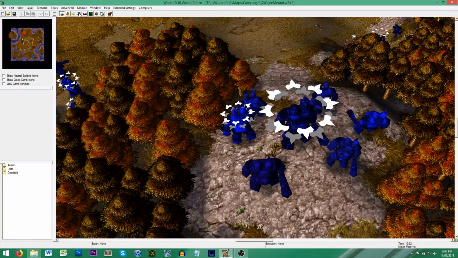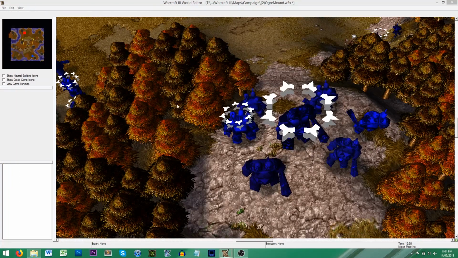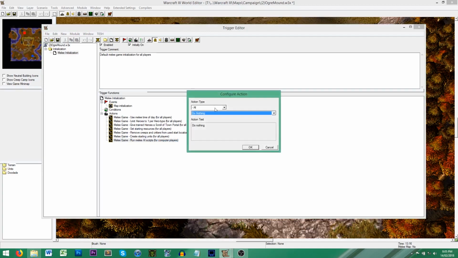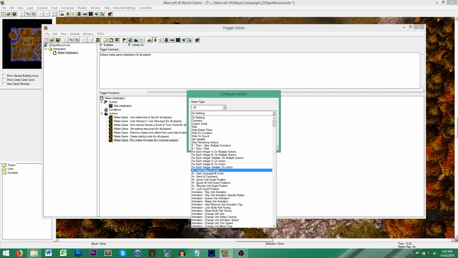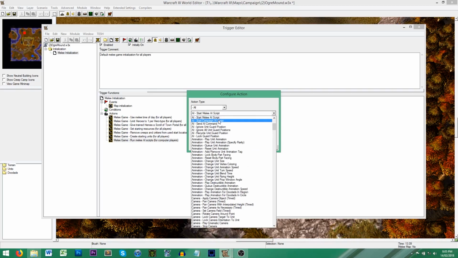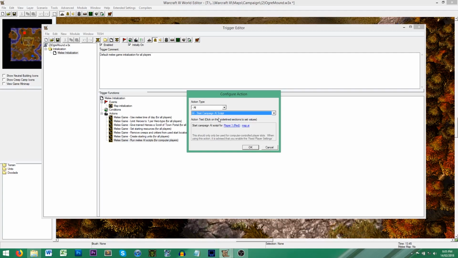Next, we would go into the triggers, and ignoring this, we will click on Actions, go to AI, and we can either select Start Melee AI Script or Start Campaign AI Script. Now, in regards to which action you use, you can use either.